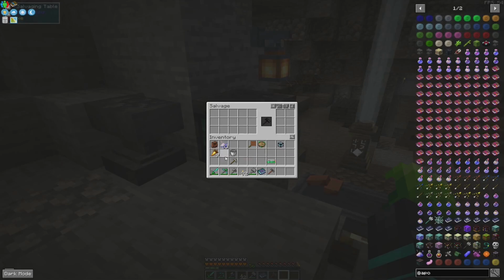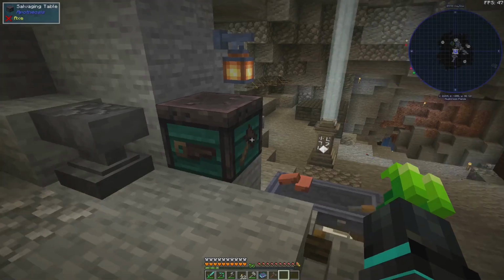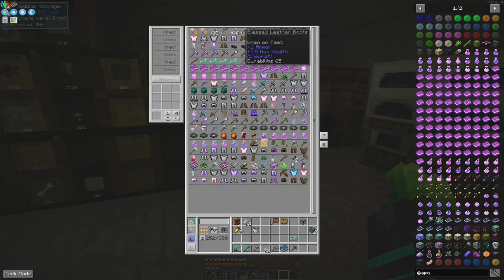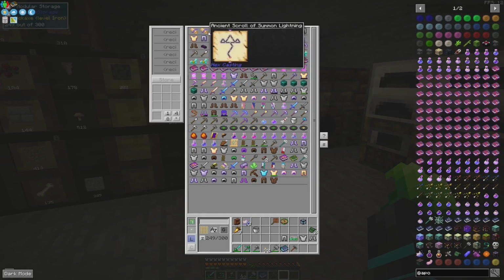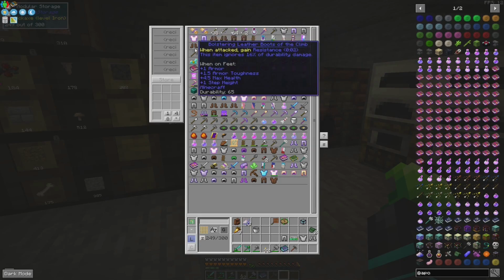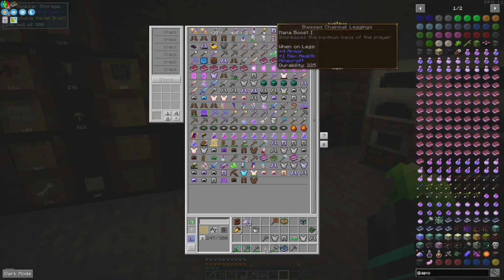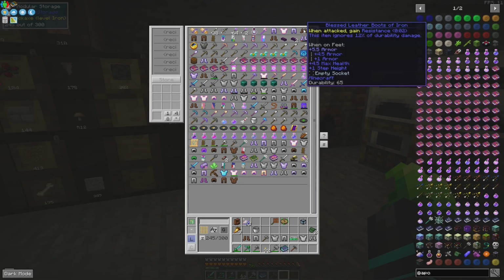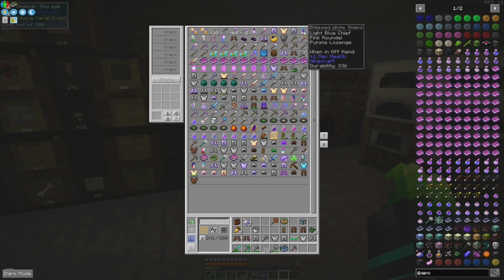What we can do is put it in here, and it will give us a salvage result. In this case, 1 to 4 time-worn fabric. It gave us 2. This is what you're going to use for reforging in the future. There's a lot of items in here. I'm not going to salvage anything that has enchantments. Everything else, though, will get salvaged, I'm pretty sure. So let me salvage some stuff real quick.